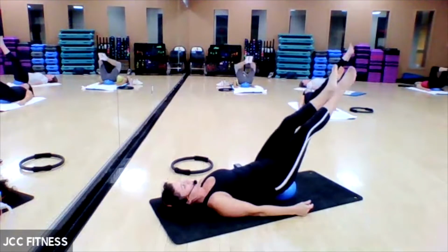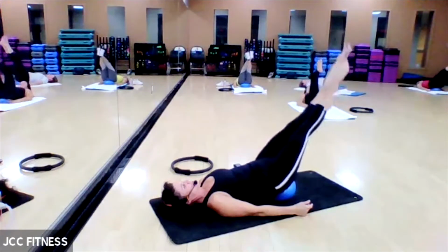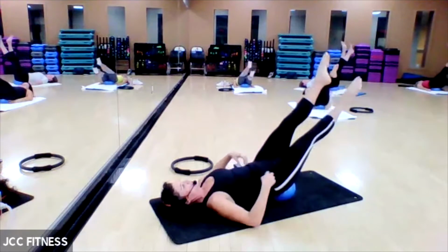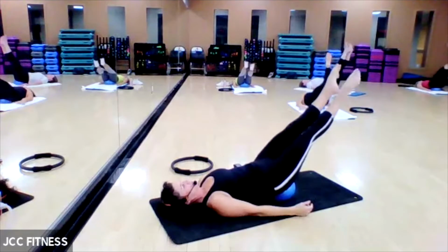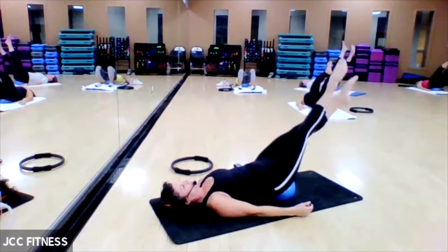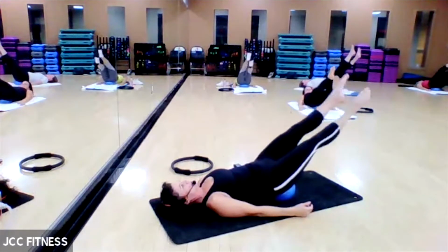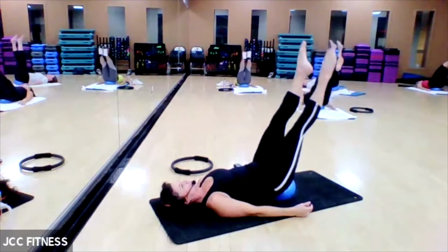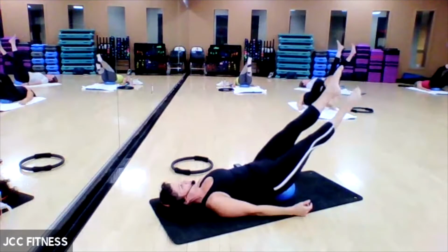And hold the leg down, crisscross at the ankles. Those legs really straight and active, engage your quads, pulling all the way in through the navel. I'm going to lower them down a little bit. And then raise them up a little bit. Make sure the chest is open, the shoulders are down.